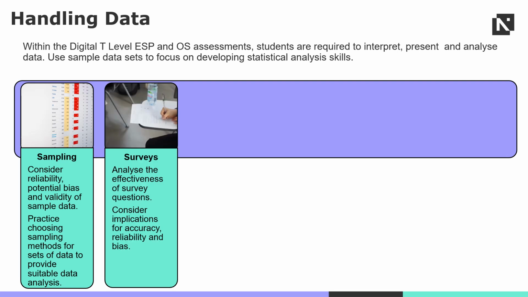Next, thinking about the use of surveys. Students need to understand how surveys can be used in gathering data, but also the implications for bias, accuracy and reliability. So again, students could analyse a range of real-world survey data to consider their effectiveness. For example, who is the survey aimed at? How are the questions structured? Do the response options allow for a full range of views? And are the questions free from bias? And therefore, are the surveys representative or limited to within the sample population?